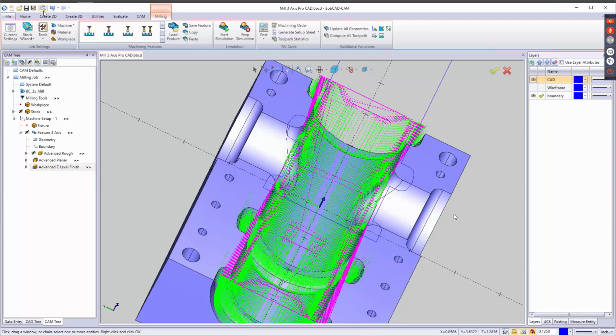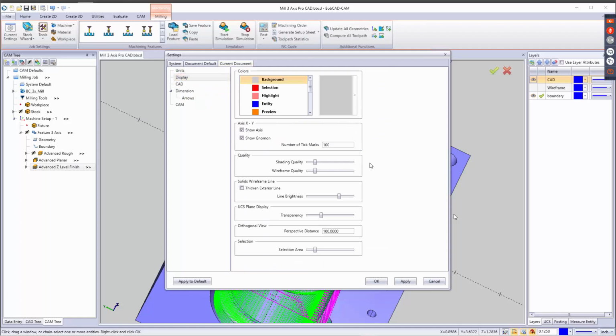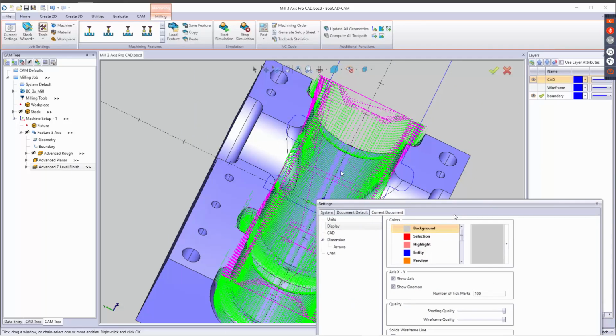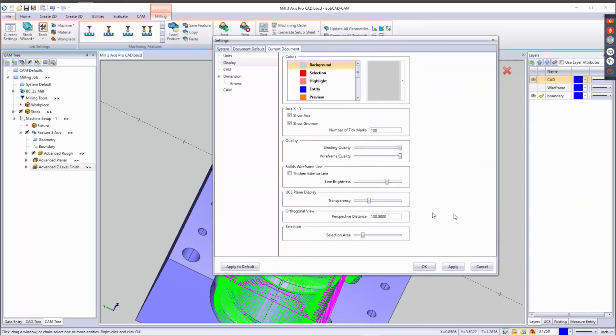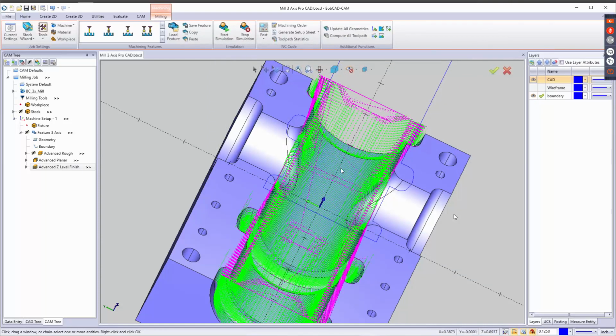And I'm going to come up here to settings and display. It's another reason why I turned this all the way up here, because if you look at the toolpath right there, it looks like it's not there. It's actually there. And it looks like it's cutting underneath actually. So if I say okay, applying okay, there it is right there.